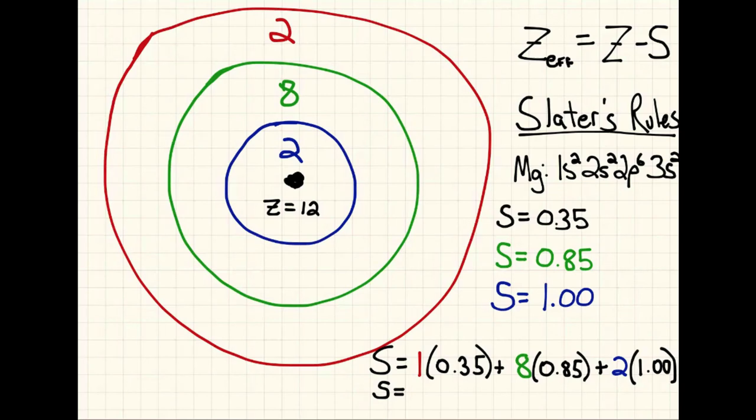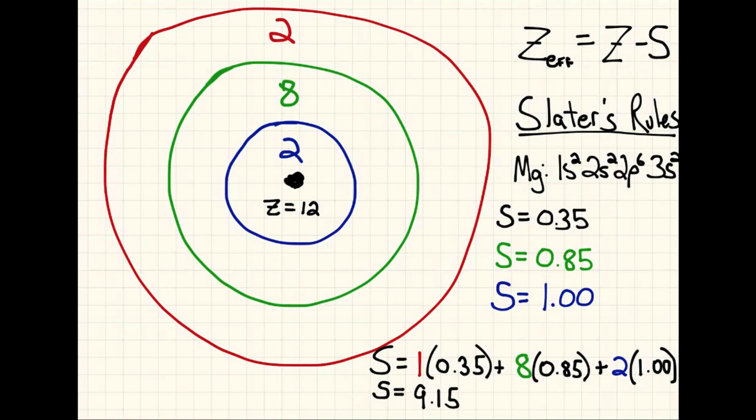What I'm left with is 9.15. So what is this? This is the effective amount of shielding. This is the amount of shielding or blocking that all of these inner electrons, including that additional one out with me in that 3s level, all of those electrons are blocking me to an extent of about 9.15. That's the amount of the nucleus that is being blocked, or shielded, by those other electrons.